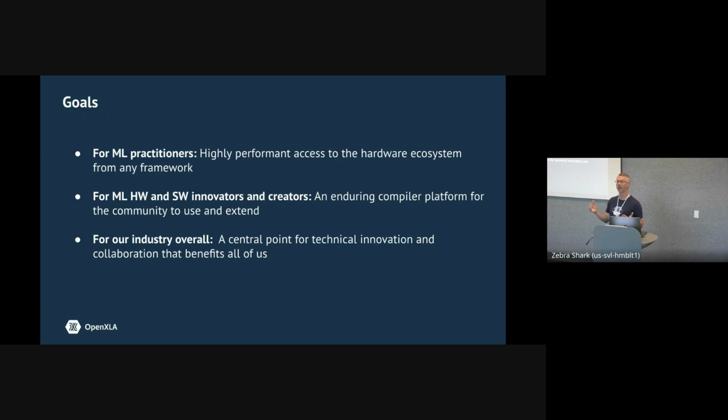The second community, the one that started this whole piece, was the hardware and software innovators, of which Google, we feel, is part of this community. So we're looking at building the standard ML software stack that everybody can contribute to. We don't expect that to be one unified thing. So if you look within OpenXLA today, we actually have multiple pieces of technology, but together we'd like to bring this into as much of this being shared as possible. And then, of course, we have the last benefit as you look at this room and those we have online, that this is a community where people can come together and talk about these things. And as I mentioned, shape this direction and bring to it what you're actually looking for.